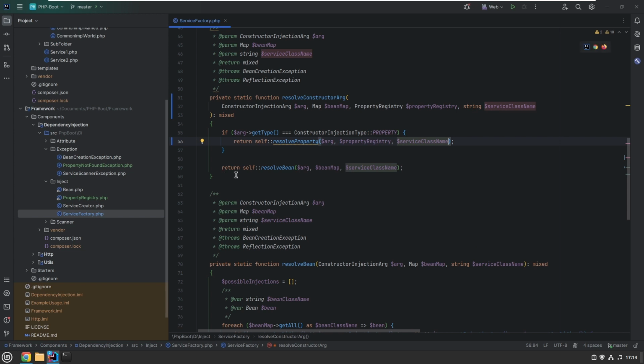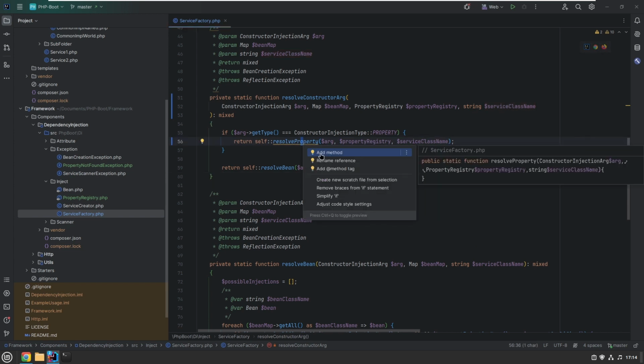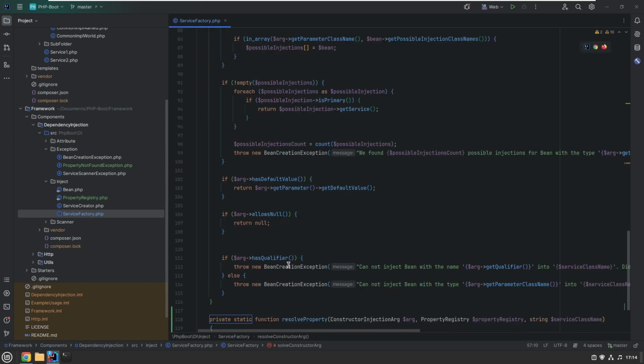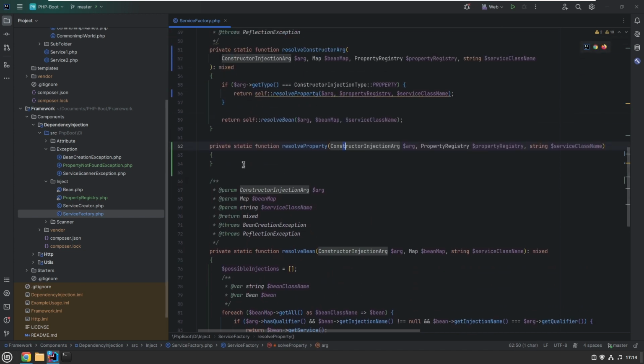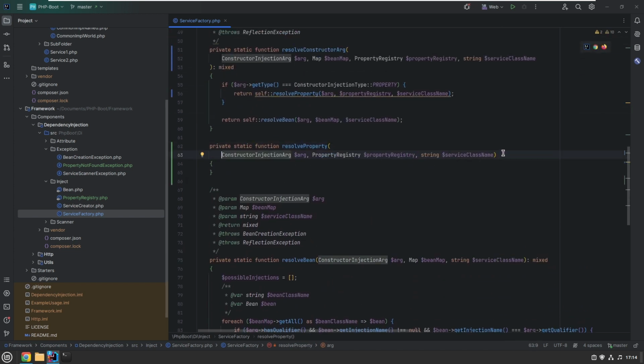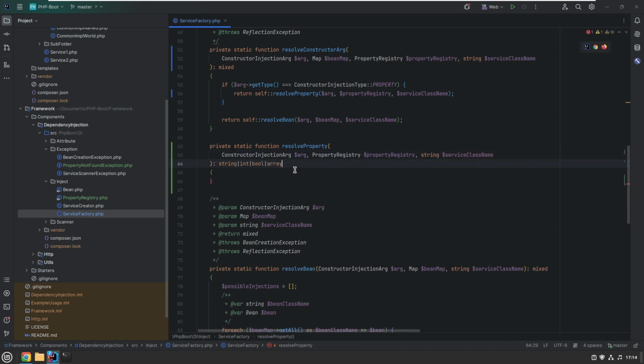Okay, let's create this method now. We add the method above our resolve bean. What will this method return? It's a string or an int or a bool or an array. So let's put it like this.